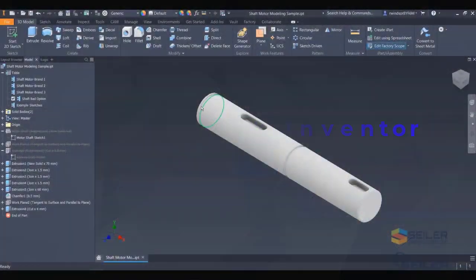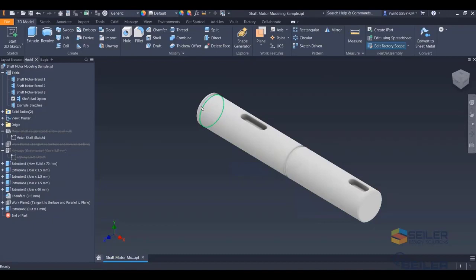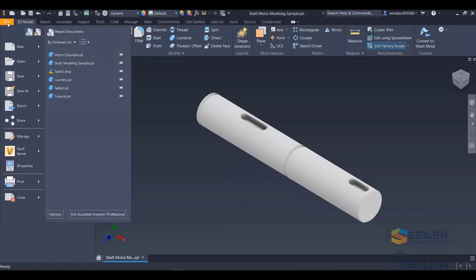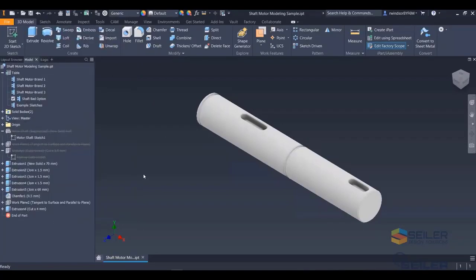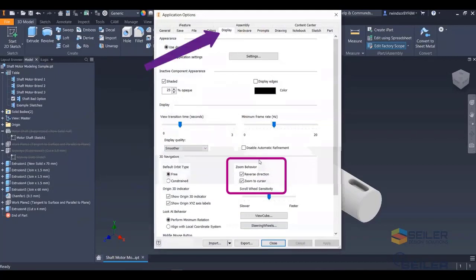Hi, I'm going to talk about Inventor, and I have more than just 5 tips and tricks, mainly because a lot of them are pretty quick and easy. But the first thing I always do with Inventor, I've been using AutoCAD since I was a kid, like middle school. So I'm used to the way AutoCAD works, specifically with the zoom feature. And I always, no matter what software I'm using, I have to figure out how to change the zoom. So I just want to start off with that.